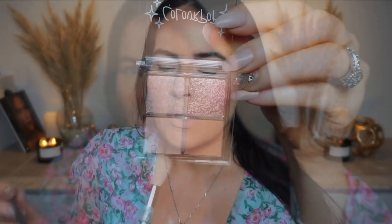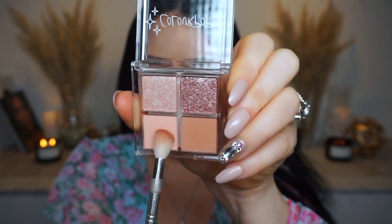Now I'm going to take my transition color. I just got these beautiful little palettes from Colourpop — they have gorgeous transition neutral colors inside and also pops of glitter. This one is the Cream Soda palette. For your transition shade, you want to use a nice neutral, almost flesh tone, a little bit deeper than your natural flesh tone eyeshadow. Taking a fluffy brush, I'm just going to buff that into the crease area, making little circular motions to blend it in. It blends into that concealer and makes such a beautiful effect.